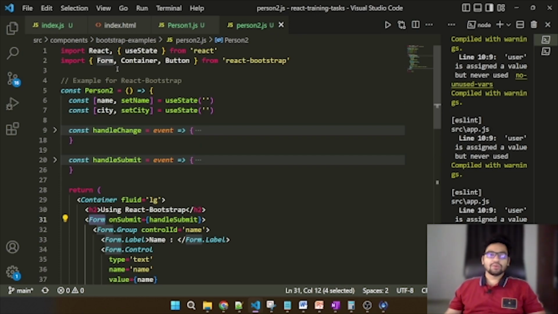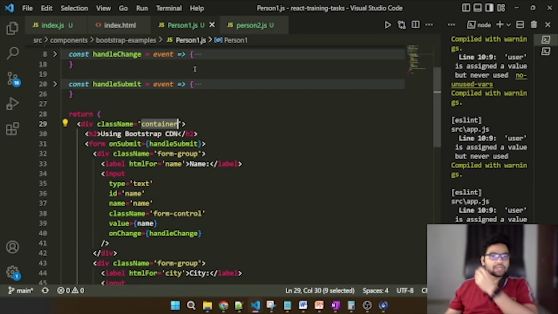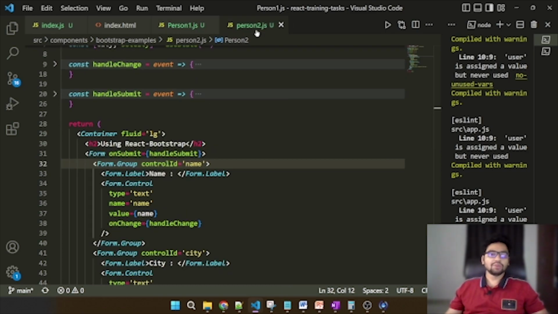For forms also, I'm not using the HTML form here, I'm using the predefined React Bootstrap form component. And instead of using the form group, right, I'm using here Form.Group.